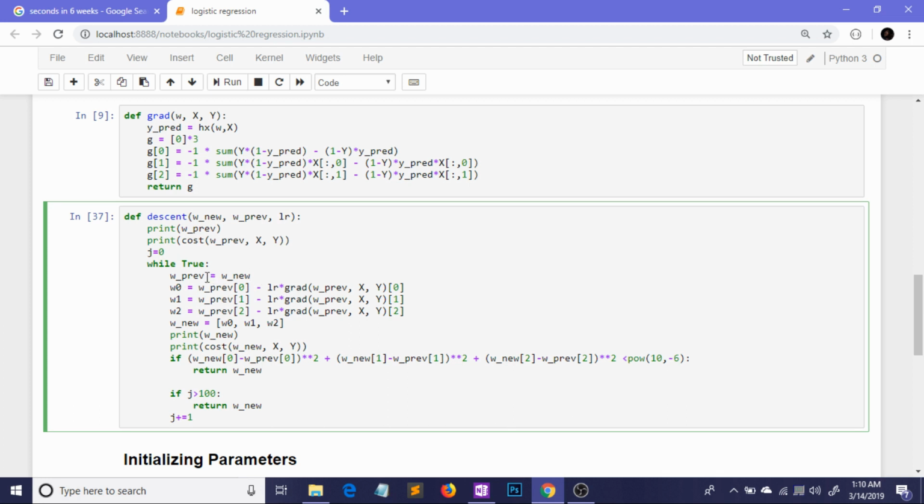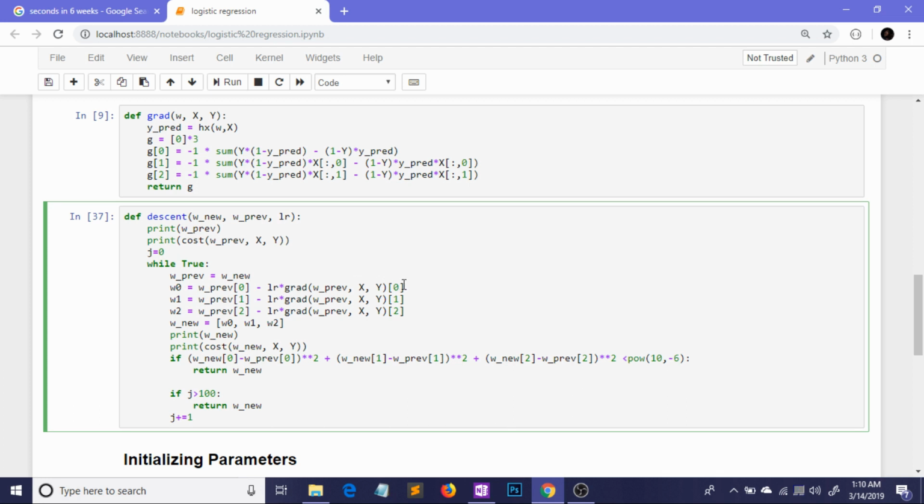And what is wpriv? Actually, these two variables wpriv and wnew we are taking as arguments just to implement the simultaneous update, and this lr is the learning rate, which is a hyperparameter for our gradient descent. And in this line we are updating our wpriv with the wnew, and wnew is actually the value of the updated w from the last step.